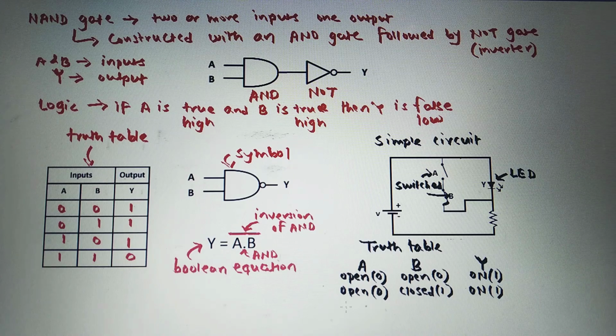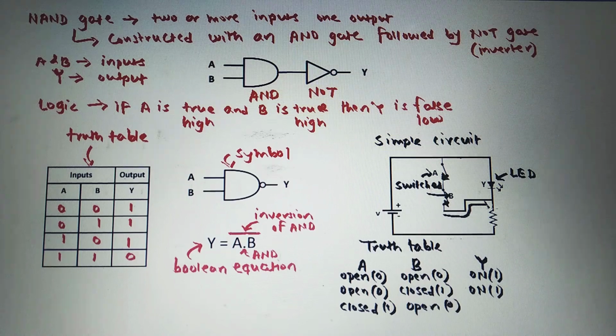Now we will take the third combination, that is if switch A is closed, so that is binary 1, but switch B is open, that is binary 0. Now see here, switch A is closed here but switch B is open. So the current will flow through switch A, but it will not flow through switch B. So because of that, it will not flow through this path here. So because of that, the current will flow through this LED. Current will flow through this LED, through this resistor, to the negative terminal of battery. So the LED will get on here. So it is represented as binary 1.